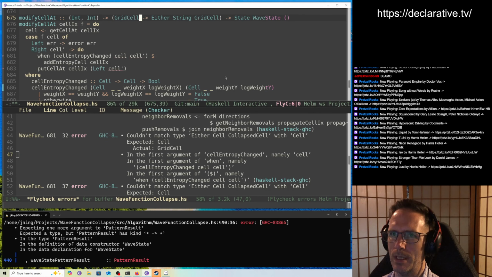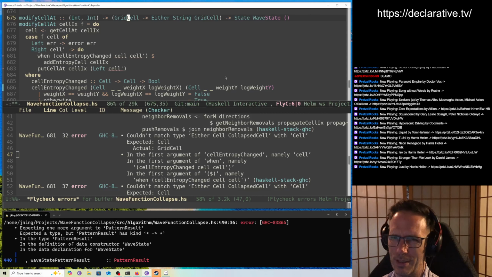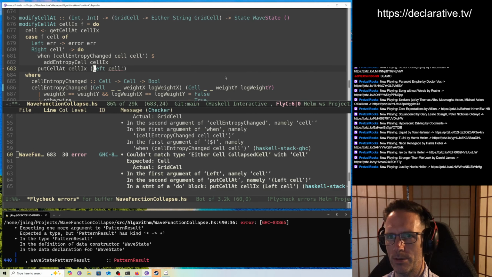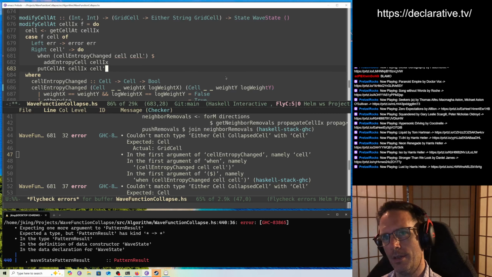And it still might be the case here that we could go from the left to the left, or from the left to the right and the right to the left. Kind of cross things over and get things crossed. But at least we'd have a chance of handling both cases. Okay, so that's fine. That introduces this error here, where both of these argument types are now grid cells. Means put cell out is fine, but the arguments to cell entropy changed have to be handled. Now we can put these as grid cells as before.